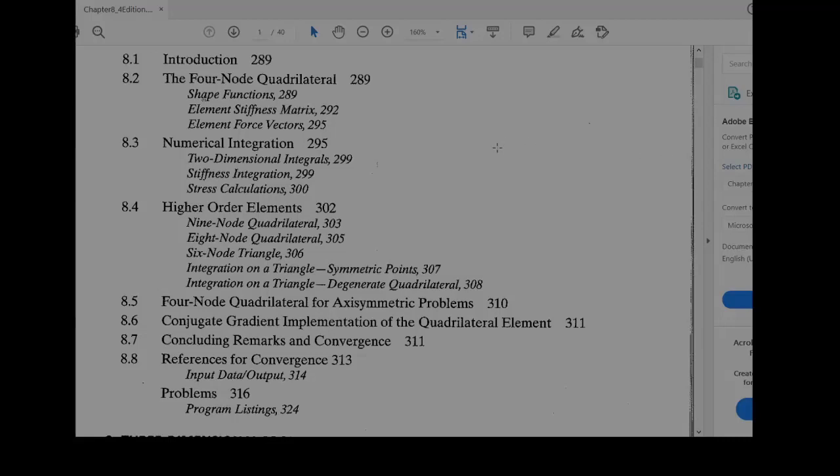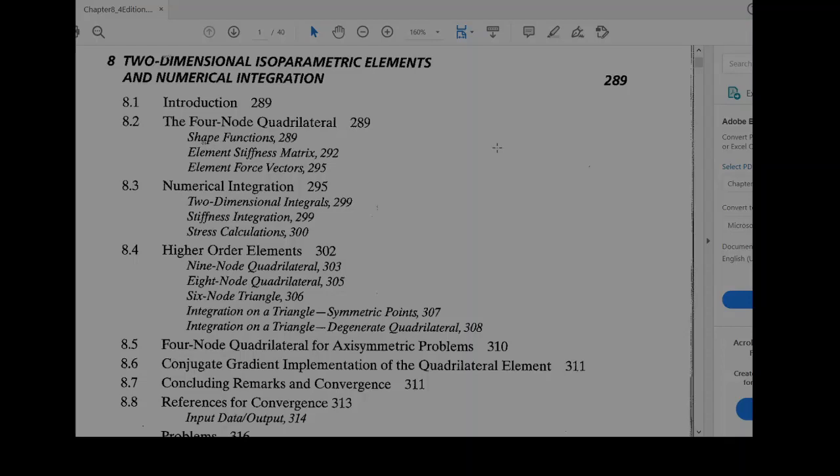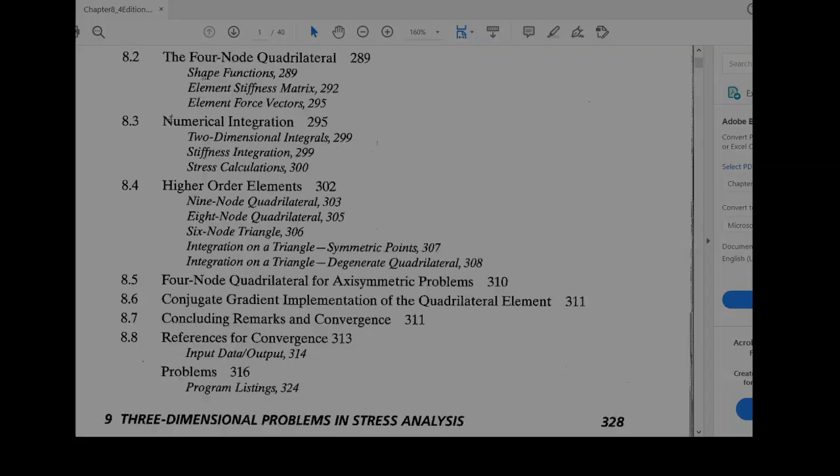Okay, so what I'm going to do is go through chapter 8. What we've done on the board is derive everything that we wanted for two-dimensional elements in concept, so we understand all the concepts very clearly. What I just want to do now is step through chapter 8 and see what we would expect to see for the 4-node quadrilateral, because that's the only one done in detail in the book, and then also go back to the 8-node quadrilateral and make a quick observation or two of what's going on there.